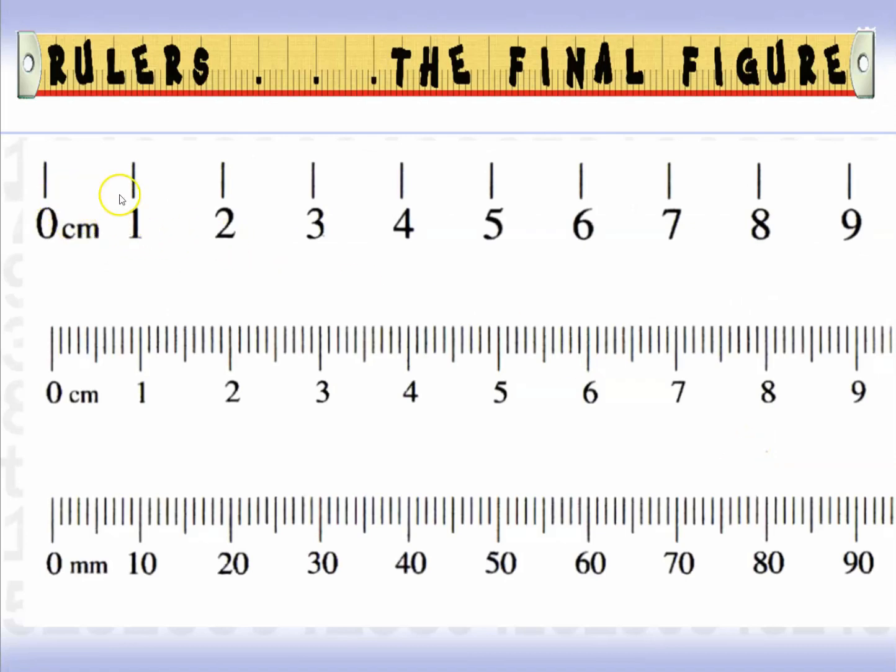This ruler written in centimeters, 1 set of targets. This ruler also listed in centimeters, 0 to 1, 0 to 2 is 1 set of targets. And then in between the 0 and the 1, you have the millimeters. So there's 2 levels of accuracy, or 2 levels of accepted values here. And be careful, this ruler has the same amount of accepted value. These are centimeters in between 0 and 1, 1 and 2, just matching above here. It just so happens the ruler is printed saying this is 0 millimeters and 10 millimeters, so counting these. This has 1 set of targets, 2 sets of targets, 3 sets of accepted values or targets.